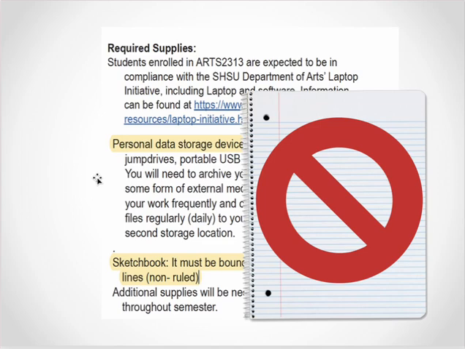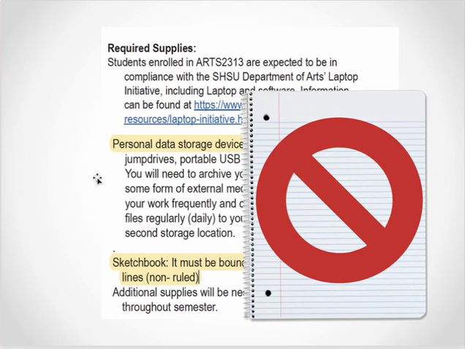I know you're probably saving one to some cloud as you're working. You may be saving it to your computer. You just need to make sure that you've got it saved in two places, because inevitably at some point in your college career, probably right before something important is due, your computer is going to completely crap out and you're going to lose everything. And if that happens during this class, what I'm going to say is, okay, let's go and look at what you've got on wherever you've got it saved in a second place.